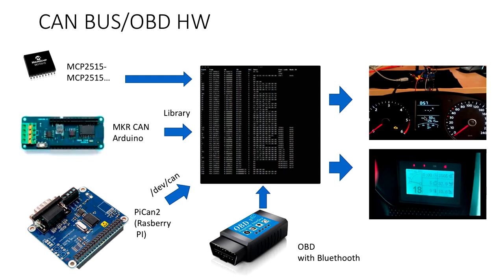The PiCAN2 — one interesting part of PiCAN2: this is without external power. There is a model that has a small converter here, then you can read power from the bus and put the power on the Raspberry Pi. That means you don't need to supply power to the Raspberry Pi separately — you can get it from the OBD. You can also buy tons of dongles: USB, serial, Bluetooth, Wi-Fi, and so on. Then you put it there and you can read from your phone. You will read something like that — you can sometimes write something as well.